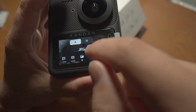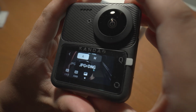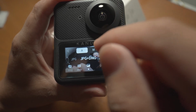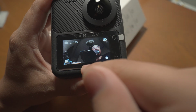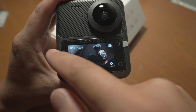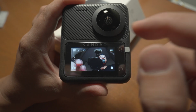And you can also change in between the mode, JPEG or JPEG plus RAW. To get the maximum premium quality, I highly recommend you always switch in between the JPEG plus RAW. This is what you can get. If you scroll from bottom to top, you switch back to timer, top to bottom, the menu, left to right, you get to see the media files, the galleries. Yes, this is the photo mode.